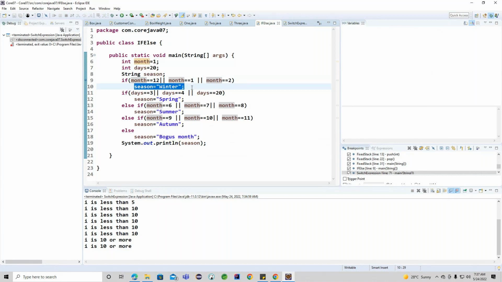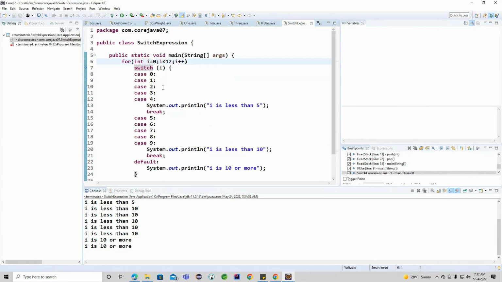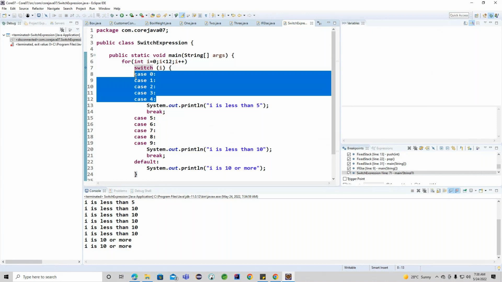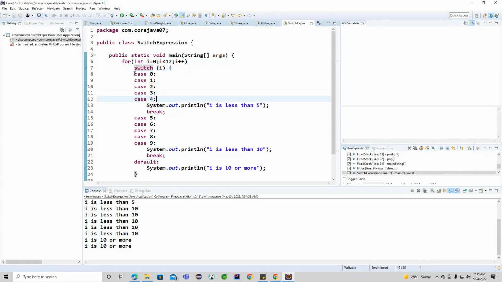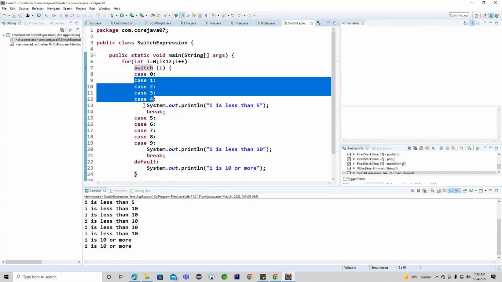Same way, even this particular case value 0 or 1 or 2, 3, 4, any case is satisfied. Here we are not checking all the cases, we just check any case. For example, in the first iteration it will satisfy 0, so it's not going to check the remaining cases. It will print this particular message here.